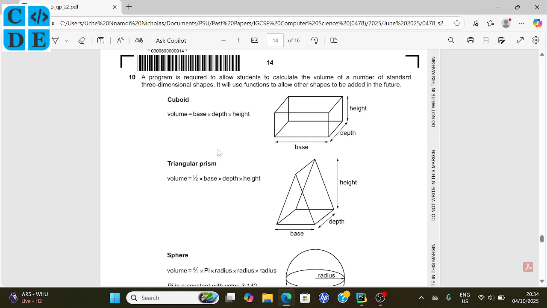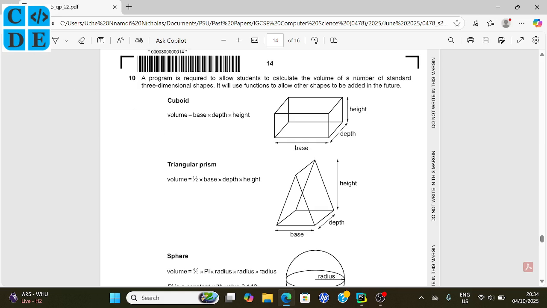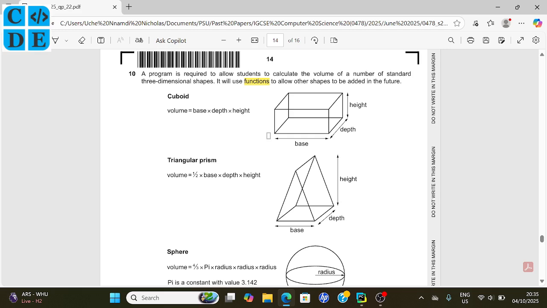Okay, so that's the question. A program is required to allow students to calculate the volume of a number of standard three-dimensional shapes. It will use functions to allow other shapes to be added in the future. So you need to take note of the fact that functions will be used. Very important, there is a difference between a function and a procedure. So take note of that.